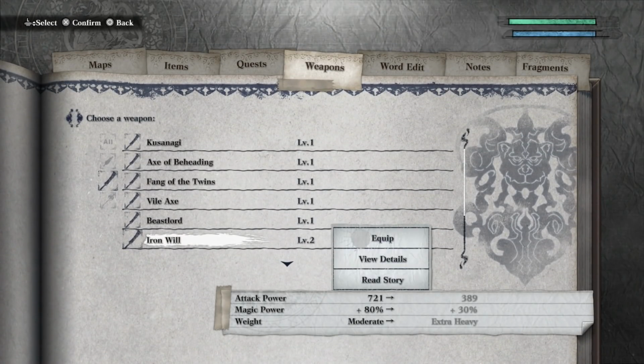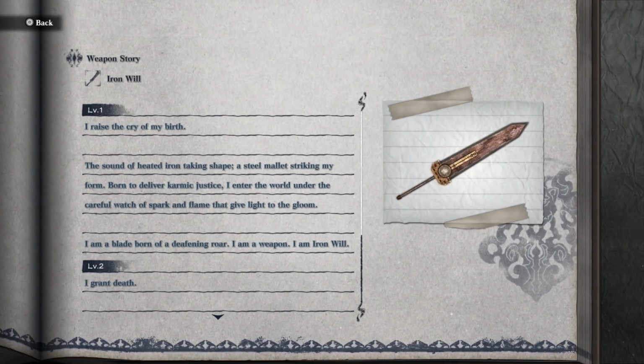Next up, the Iron Will. Now, this one, I believe, is the weapon which we were given in a kind of busted up form from the brother, the surviving brother in the junk heap, and then we, in story, kind of went and grabbed a material so he could upgrade it. I think that's this one. So we've got it to level 2, as a result.